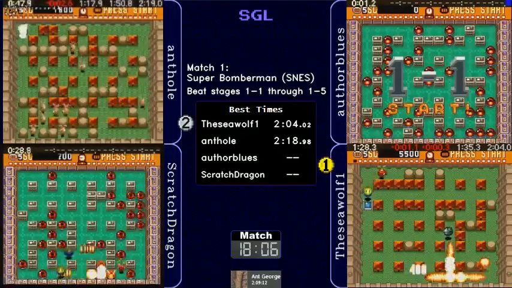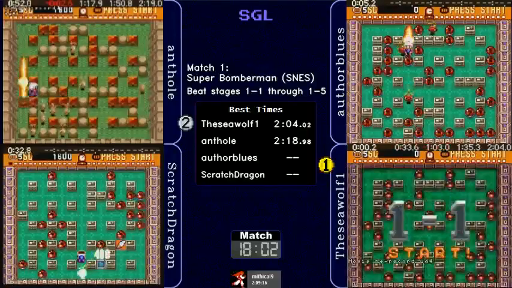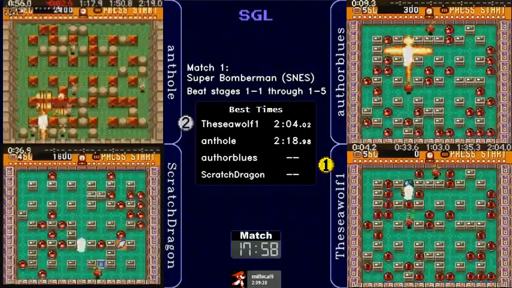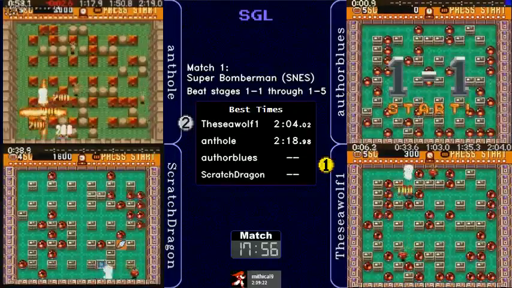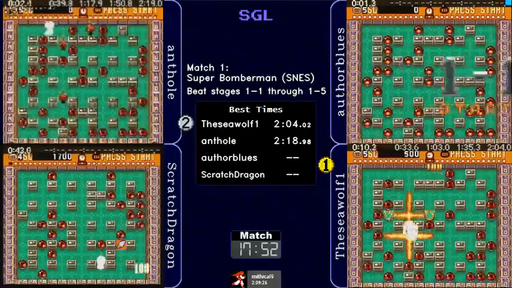There's a bit of reluctance for these players to be aggressive with their bombs near the exit, because if you place a bomb anywhere near the exit and the flame touches it, then it spawns an enemy, and of course you need to kill all the enemies in order to exit the stage.